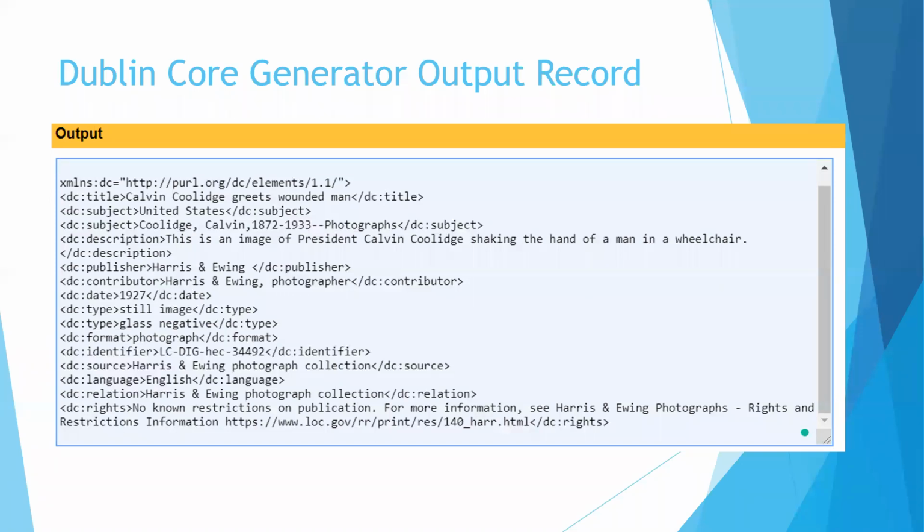Nick Stuffel is the person who created the Dublin Core generator 10 years ago. I emailed him and asked him a little bit more about it, because there was supposed to be a way that you could save this to a file, which didn't work for me. He told me it's mostly used as a demonstration tool, mostly by LIS instructors. And this is a quote from him: "I can't imagine using it to generate records, and copy pasting them into some other system would be a particularly pleasant or efficient way to use it. The code is available under GPL though, so I suppose someone with the right skills could come up with something.